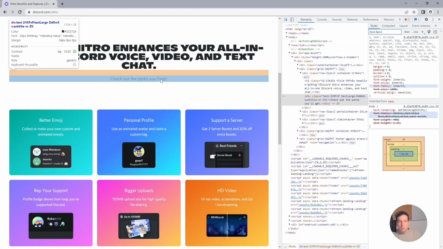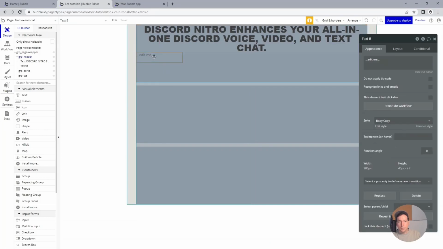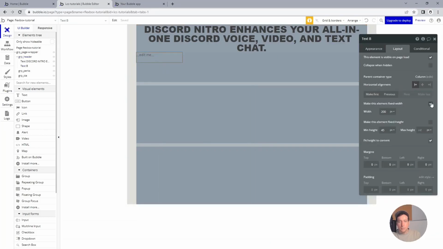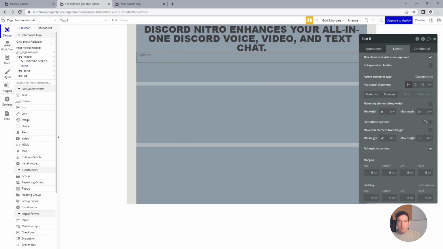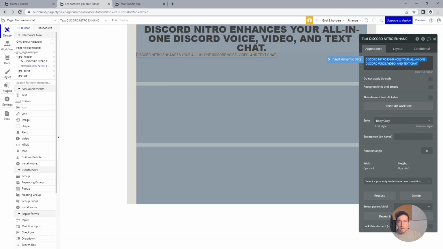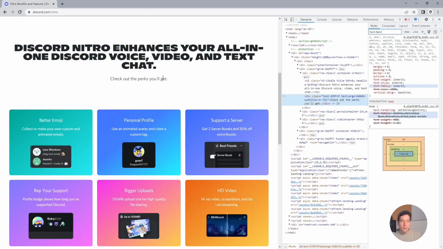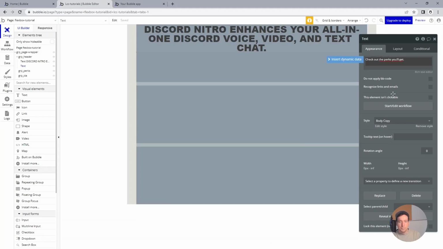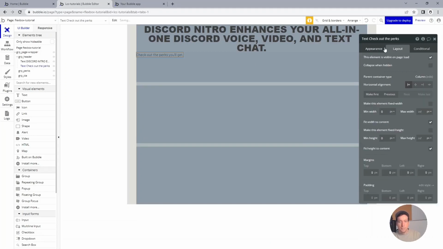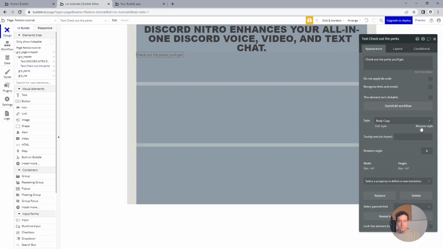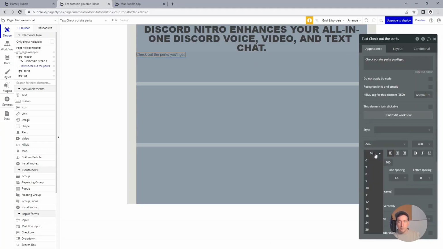This is 20 pixels, also Arial. So let's copy and paste it here. We'll remove the minimum width again, and also the minimum height. Here you can see the effects actually, right? So we will make the width fixed to the content, and this actually is the wrong content. So let's go back and copy it properly. Here we go. So remove the styling, make it Arial, 20 pixels, just like we saw.